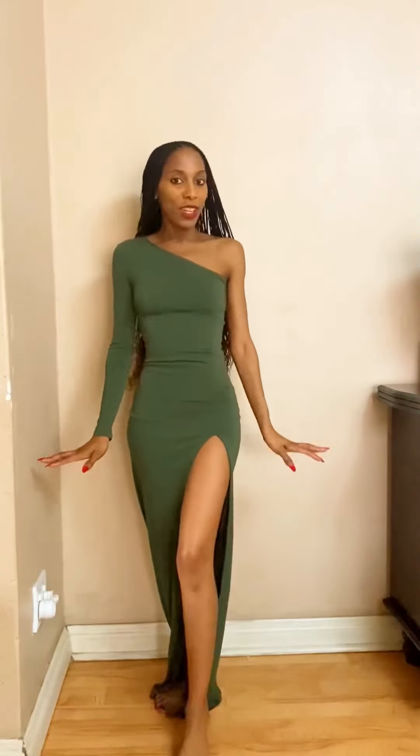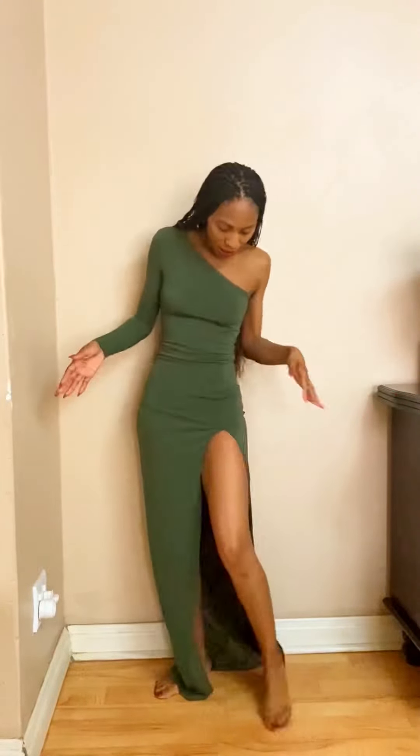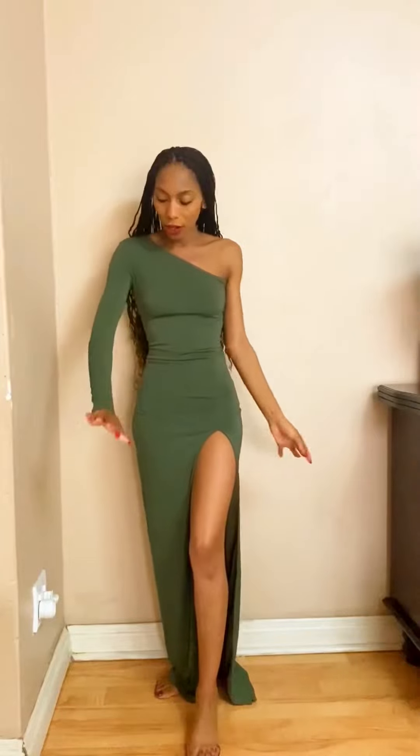Then we have this olive number — it's the asymmetrical dress with one sleeve on one side and no sleeve on the other, and it has a high slit. I made this for a wedding about two years ago. I have this bad habit of making dresses and only wearing them once, so they just stay in my wardrobe. I was even thinking of hiring them out — I did set up a page but I haven't been that active on it. If you want to hire this look, hire it! I love olive — I was obsessed with this one after seeing it on Pinterest.